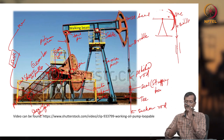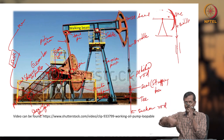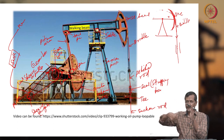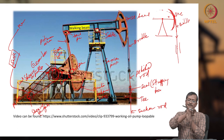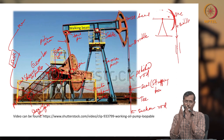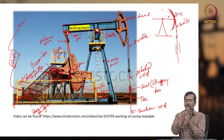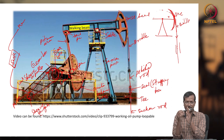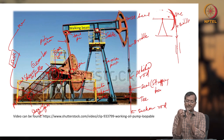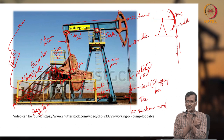It is moving up means the sucker rod pump is moving up like your hand pump, okay. Yes, in a hand pump you are actually pushing down, and when you push down you are lifting fluid. But in this case, when this end is pushed down, the pump end is moving up and lifting fluid, which means you need more energy, okay. When the hand pump moves up, you do not actually need energy. So one time you need energy, one time you do not. When you need energy, you need very high energy in a sucker rod pumping system, okay.